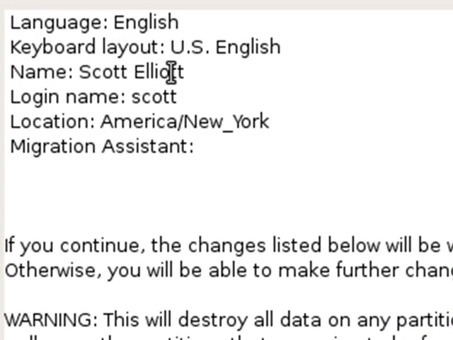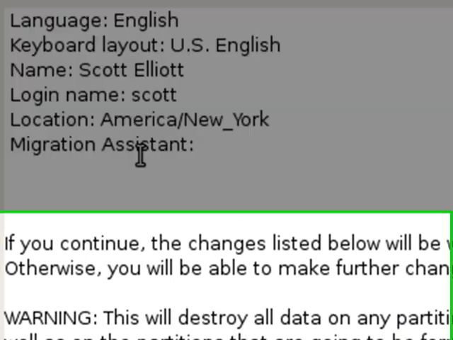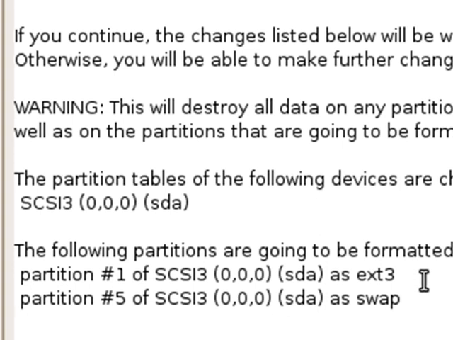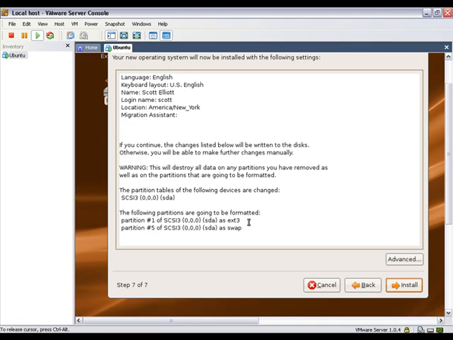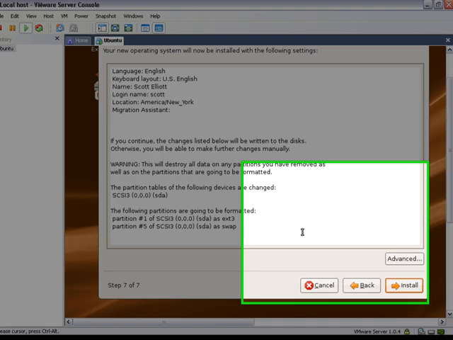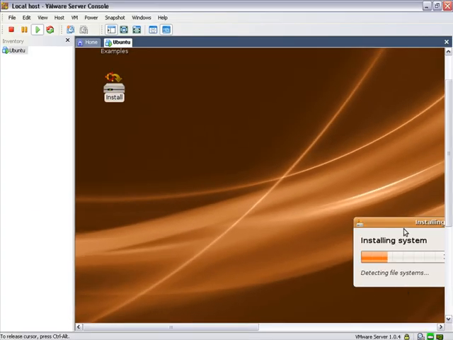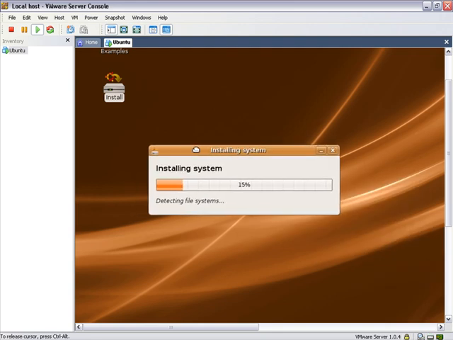You can tell here what's happened. It's given you some basic information on what's been set up. Notice that on the hard drive, or virtual hard drive, we've got two partitions that were created. One was set up to be just the file system for the root directory and all of its subfolders. And also we have another partition set up as swap space, and that's what we want to have. So now for step 7 of 7, we can just click install. And then we will just sit and wait for the installation to complete.